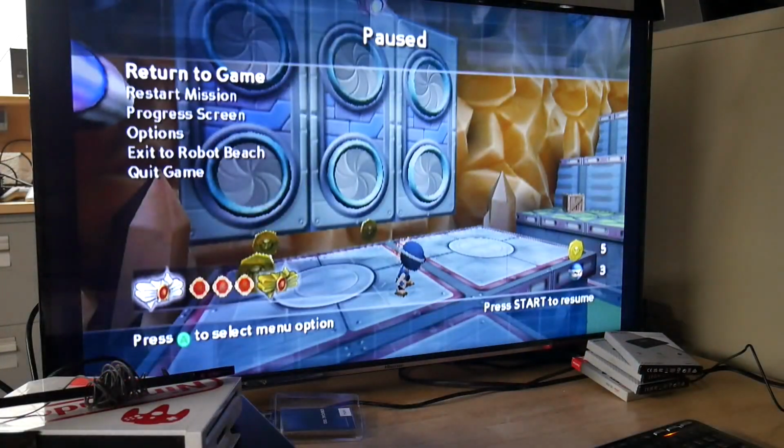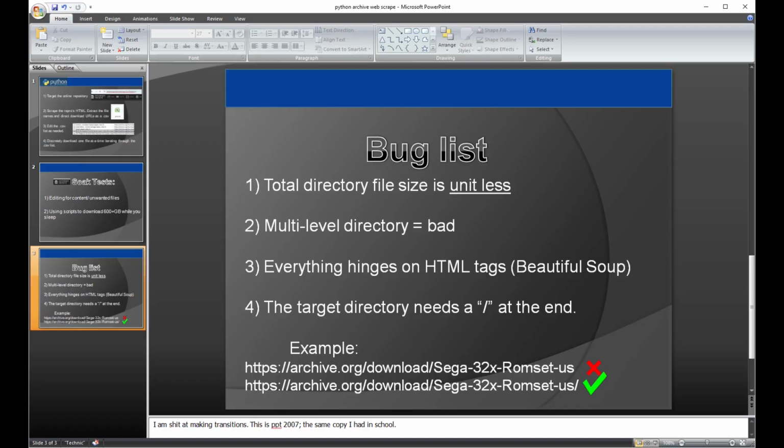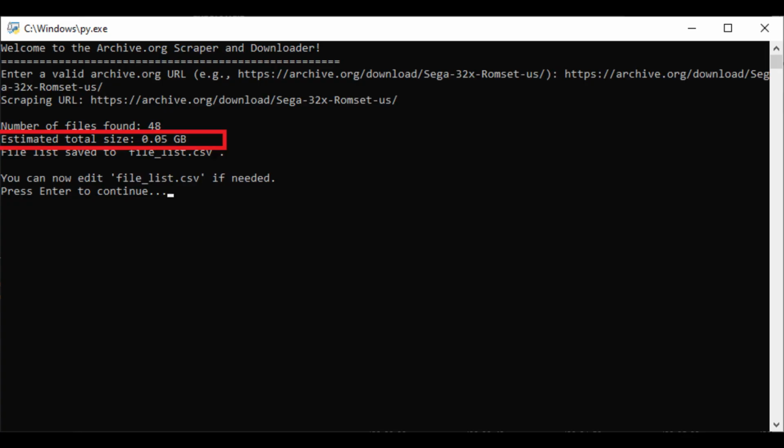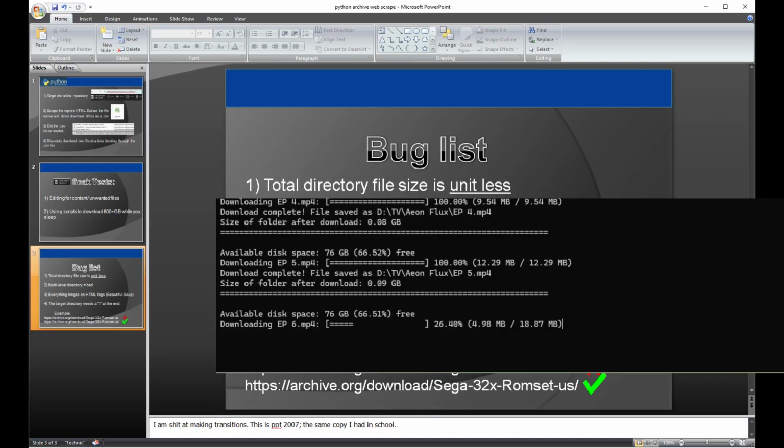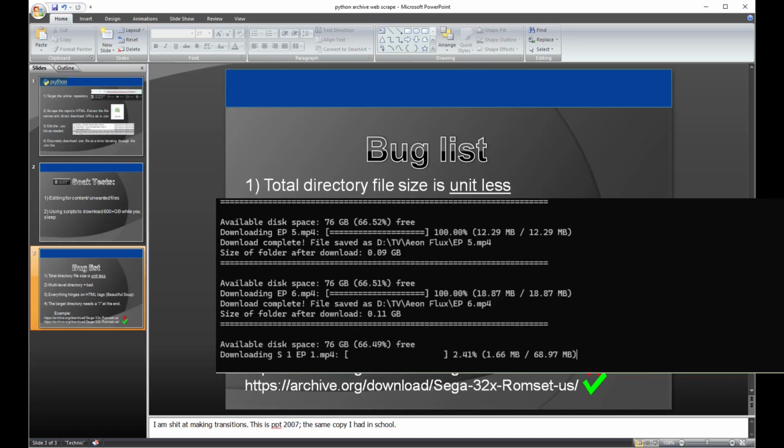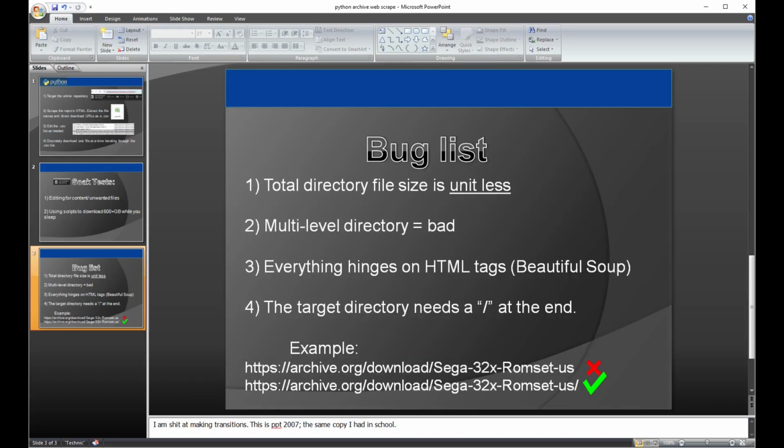So that's the application and the use, but let's talk about some bugs and room for further improvement. There are known bugs in the code. The script that calculates the total download size is just an integer value pulled out of the HTML. When you're grabbing repos in the gigabytes, this is just a sanity calculation to let you know: should I split this over two or more hard drives, or can I stuff it in one?